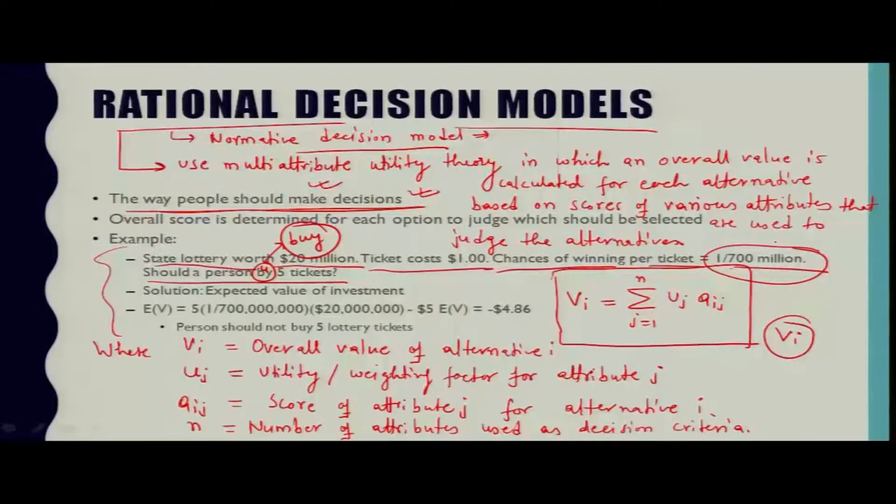So there are basically 2 alternatives here. First, to keep the $500, and second, to buy 5 tickets with a potential $20 million payoff. The first alternative has an expected value of 0, as the saying goes, nothing ventured, nothing gained. But for the second alternative, we have to calculate the expected value. And how can we calculate it?